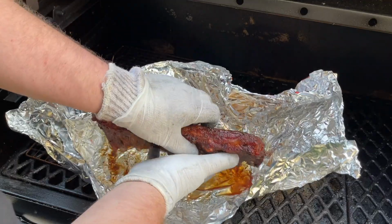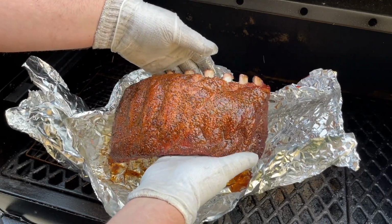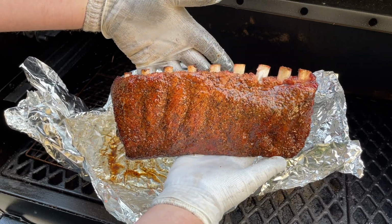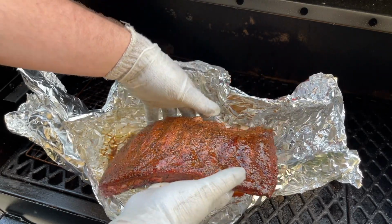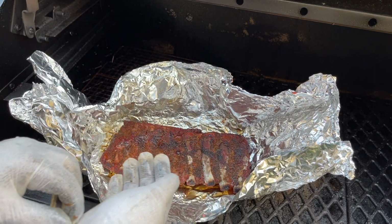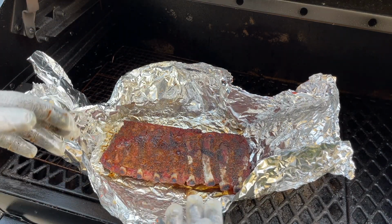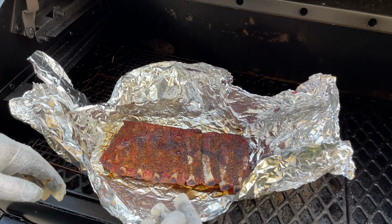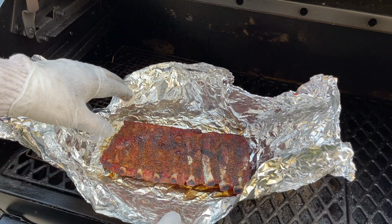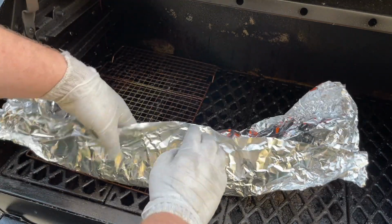So all we're going to do is flip these over to see how they look. They're looking absolutely fantastic there. It's a nice rack of ribs. We got some great pullback. So I'm going to get these wrapped up, and then I'm going to get them inside, and we're going to let them rest for about 20-30 minutes, and then I'll bring you back. We'll slice into them, we'll do a taste test and see how we did. So we will see you guys in about 20 or 30 minutes.